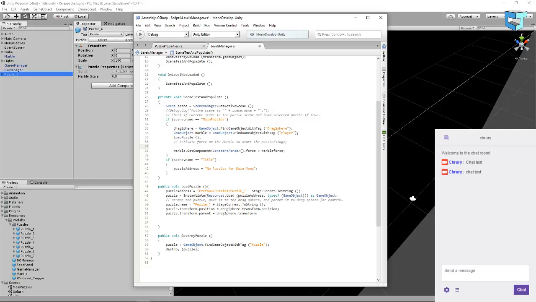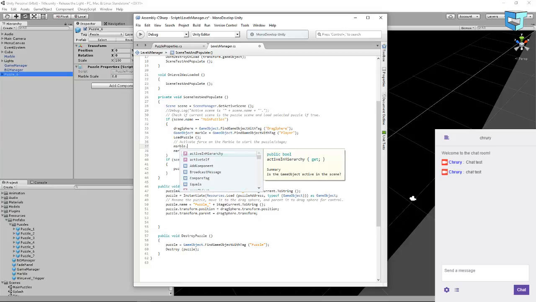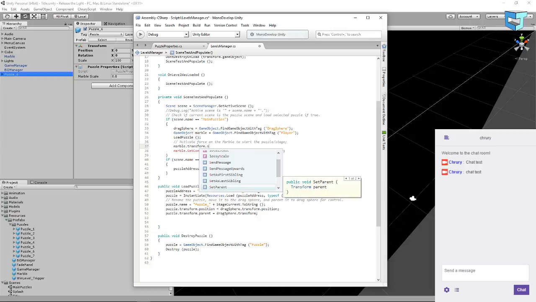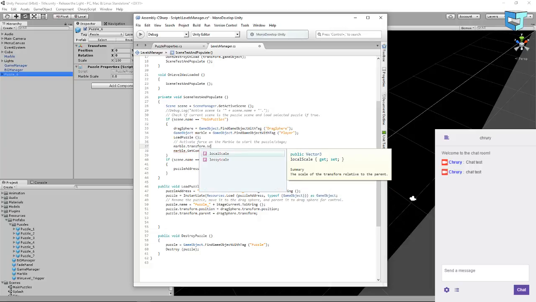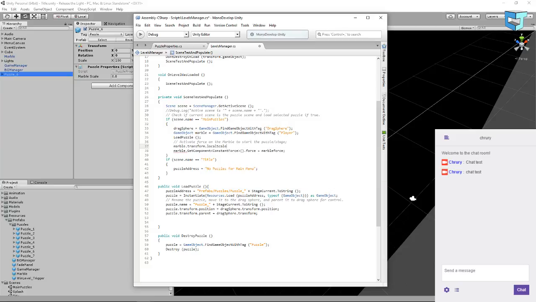So I'm gonna go marble dot transform dot local scale, the scale of the transform relative to the parent. Now the marble is always going to be a child of nothing. It's going to be a child of the world, as it were.